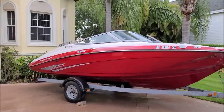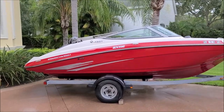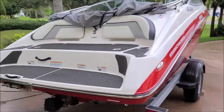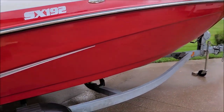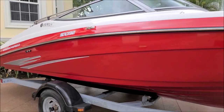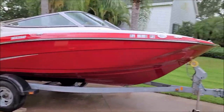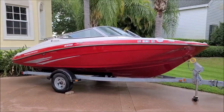Ladies and gentlemen, boys and girls — this 2012 Yamaha SX 192 is complete! Looks awesome. Polished the full exterior, Tony my wife handled the interior, and we gave the trailer and fenders a nice wipe-down. This thing was trashed. That Polyglow stuff does not want to come off, but it doesn't last long enough to justify all the work you've got to put in to do it.